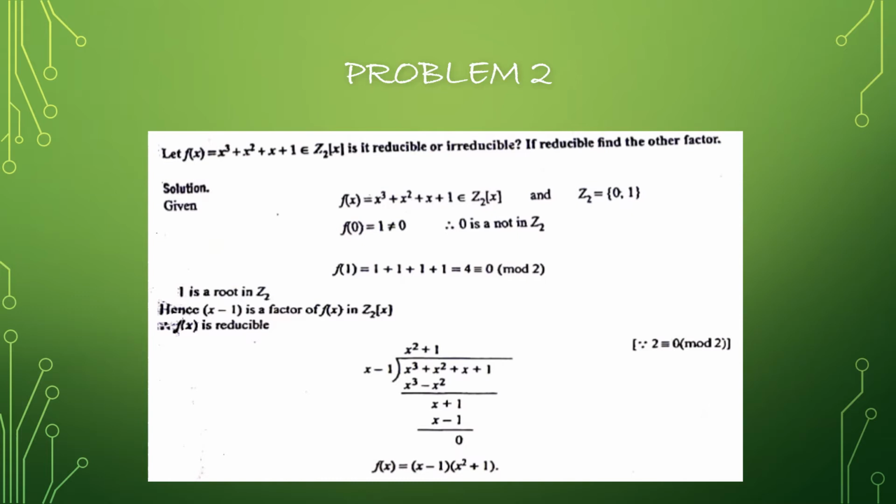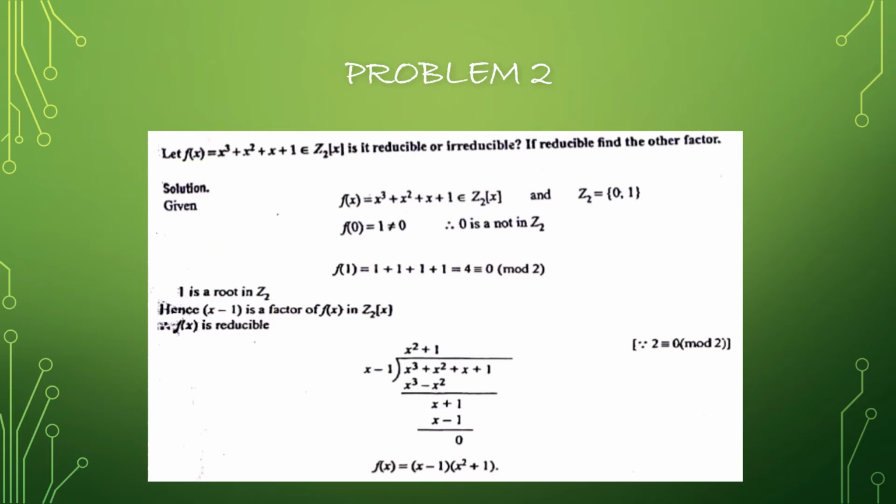This was earlier discussed in your lecture number 3 and lecture number 4 about what? Division algorithm. So x cube upon x, you get x square, put x square on the top, multiply it again, change the sign, and keep an eye on the coefficients of the variables. If a coefficient is greater than that particular mod, you have to write the remainder. If the remainder is 0, that particular term itself will vanish.